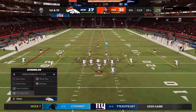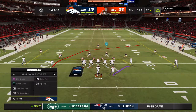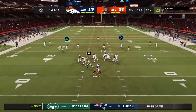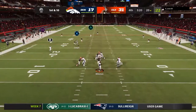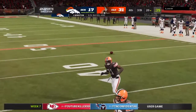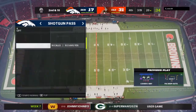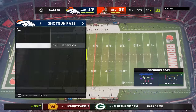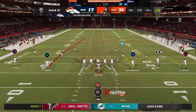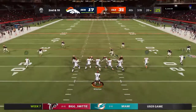The Broncos onto the field, ready to start their next drive. The interception was a great starting point, but now they need points pretty quickly, down 2 scores. Following the interception, Winston. Oh, he was hit as he threw it there, and that one winds up incomplete. Well, that's where this Cleveland crowd, the dog pound in particular, make it difficult on opposing offenses. It looked like they might have had troubles communicating at the line, and it leads to the incompletion. After the incompletion, here's 2nd and 10 from the 20.